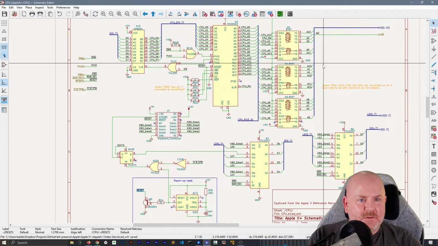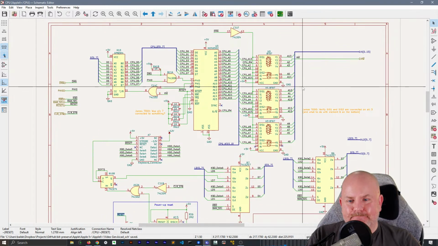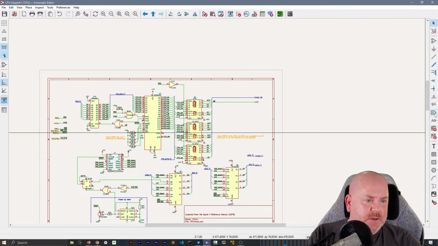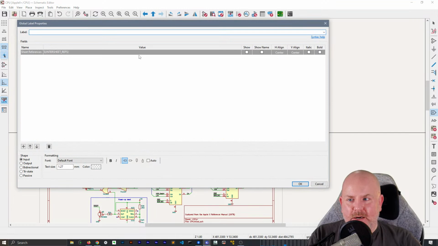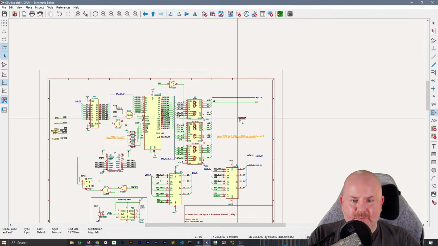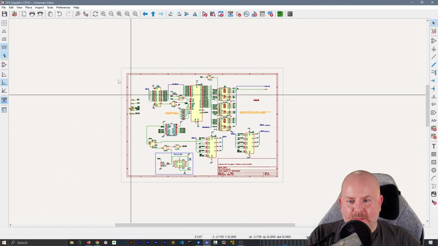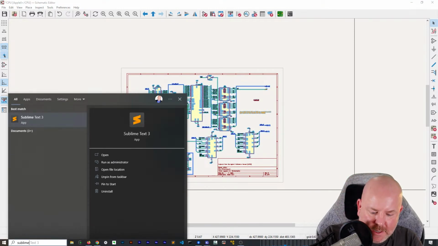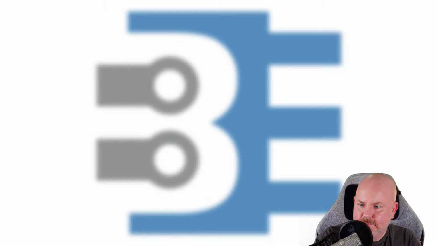So I think that's all the globals in here. I just thought of this. I'm going to try something. Let's put a global label in here called ASDF. Okay. And then what I'm going to do is highlight everything. We're going to go into Sublime. Just a moment. Yep, glad I did that.